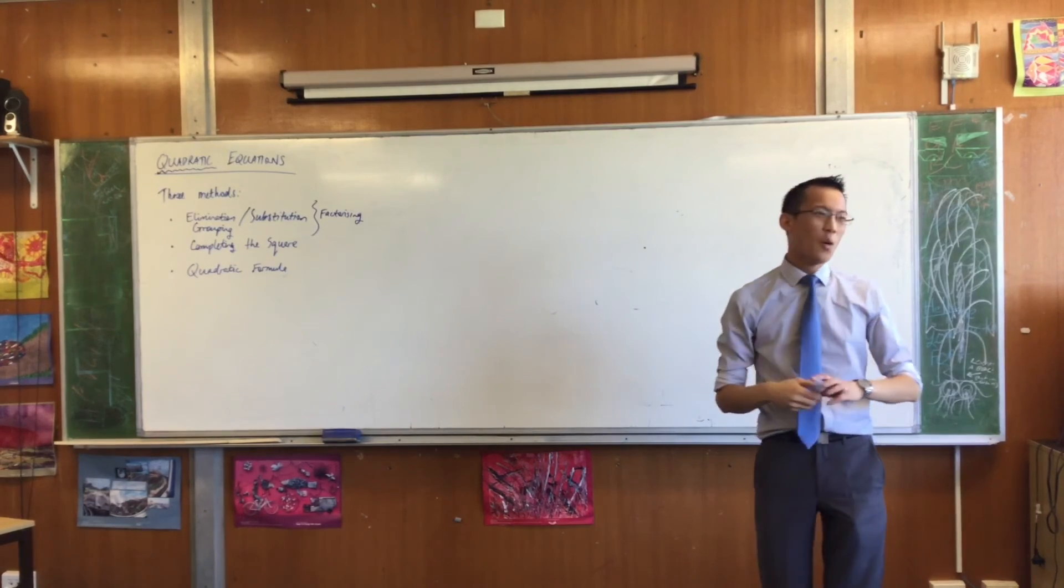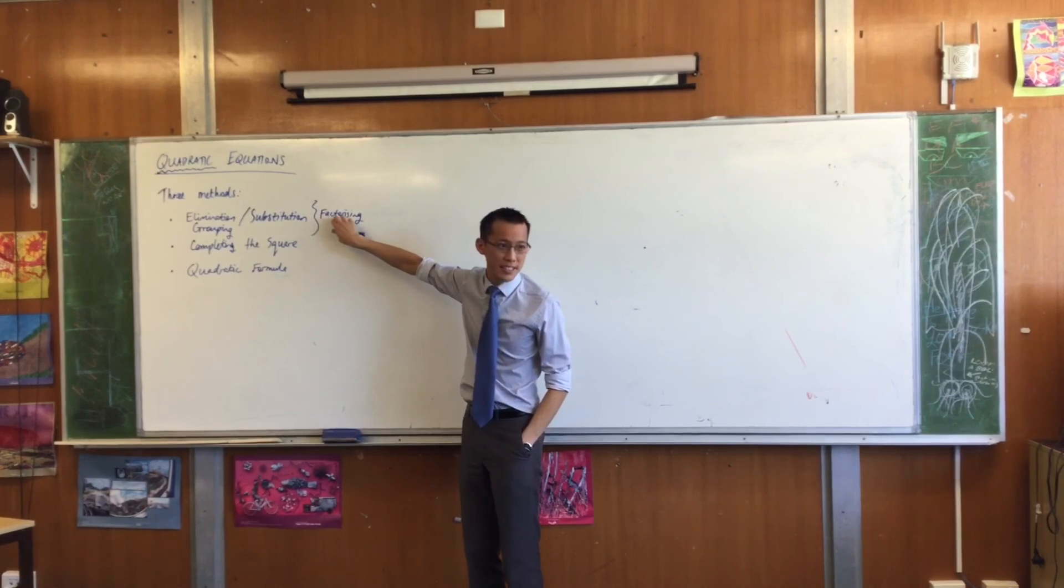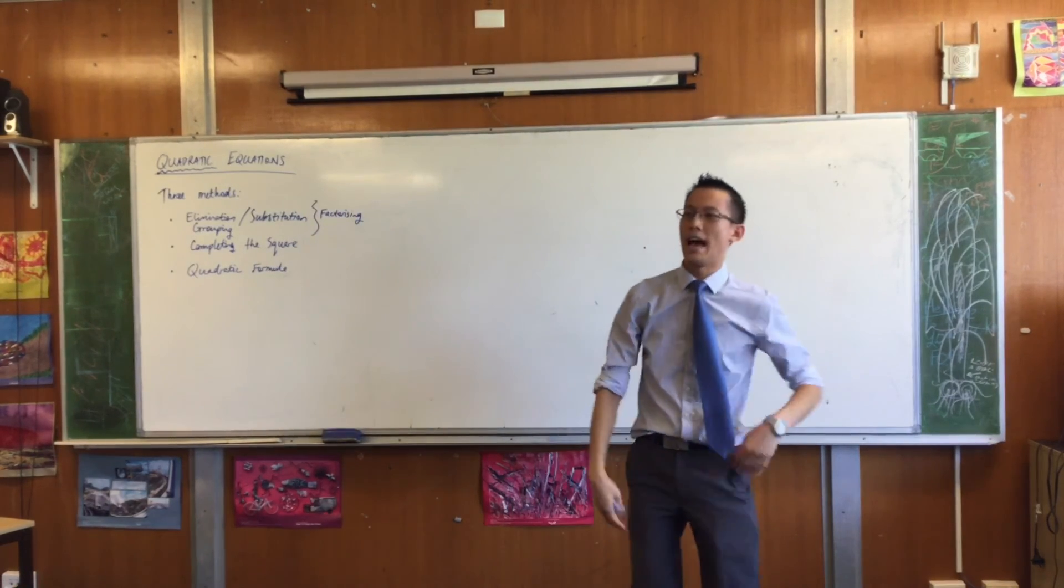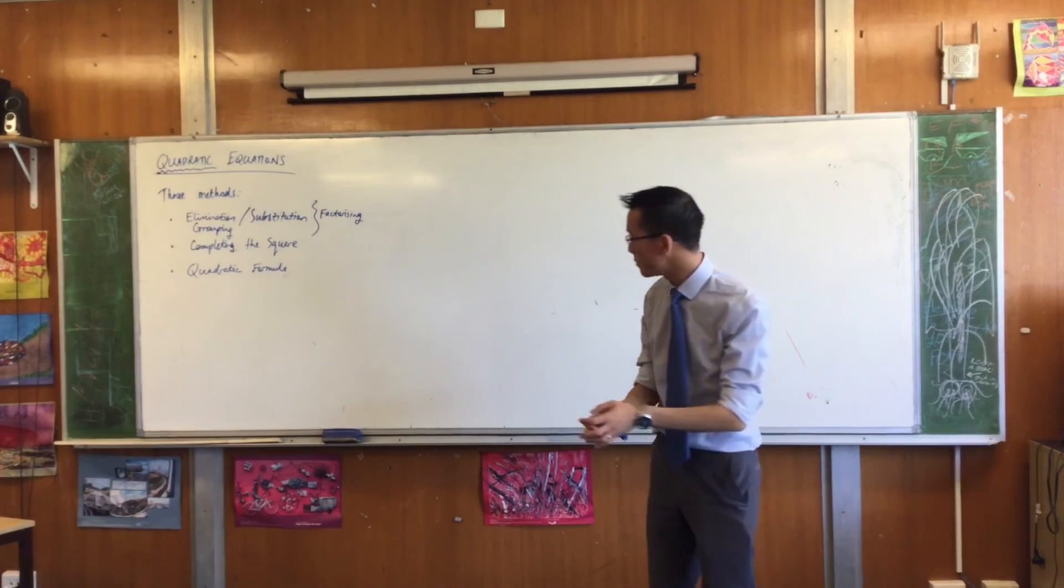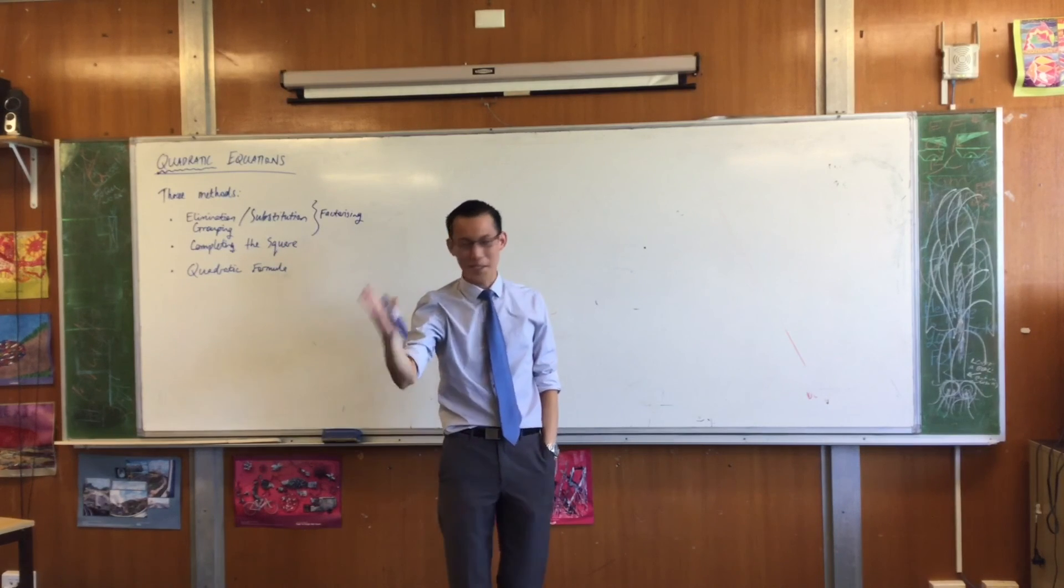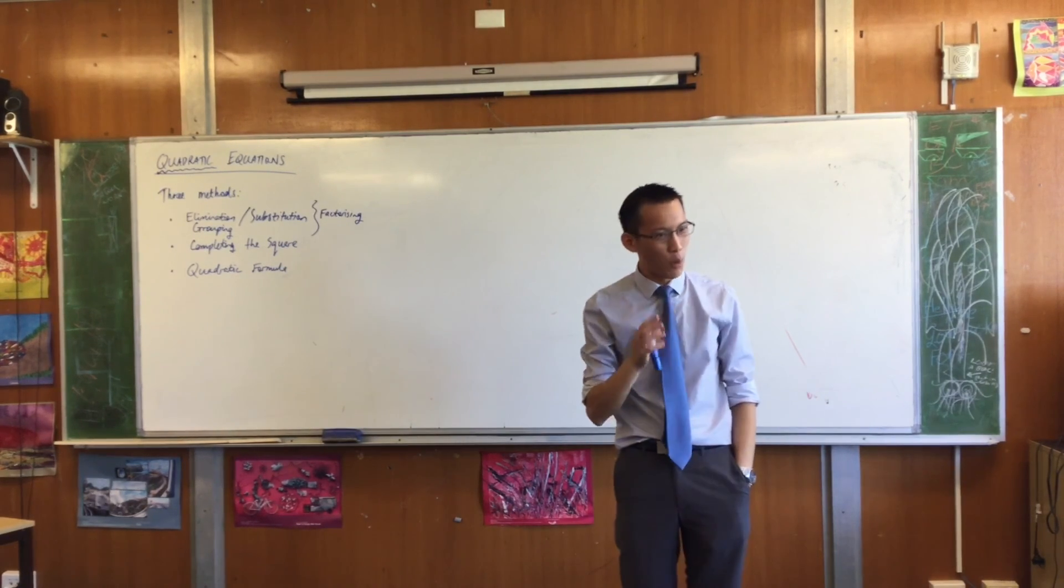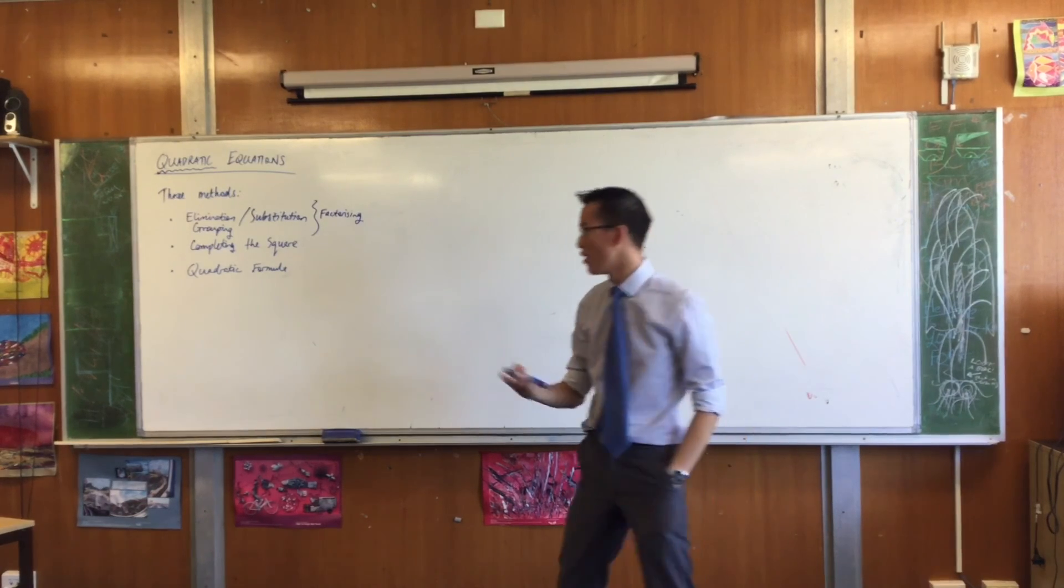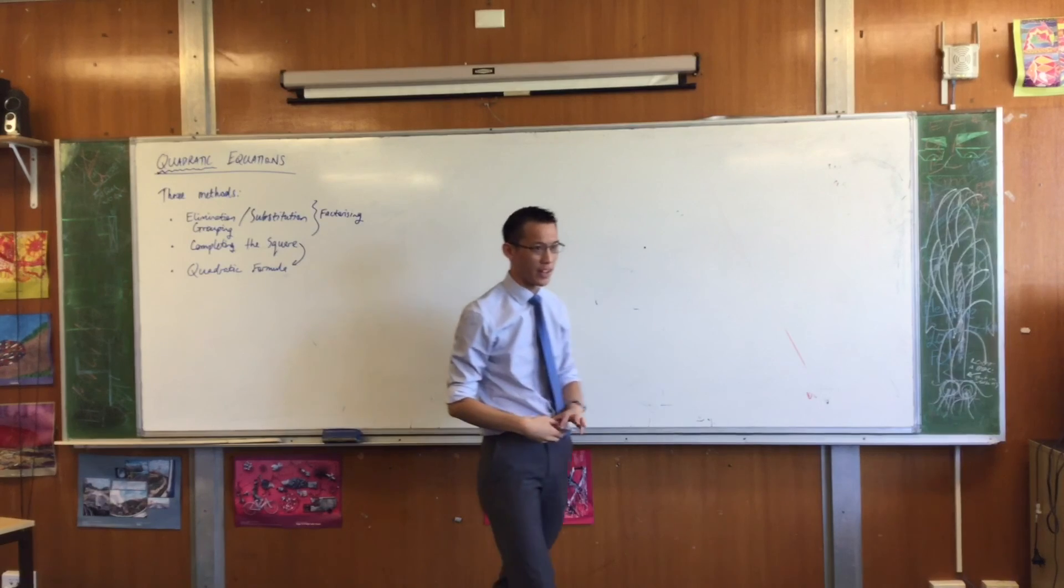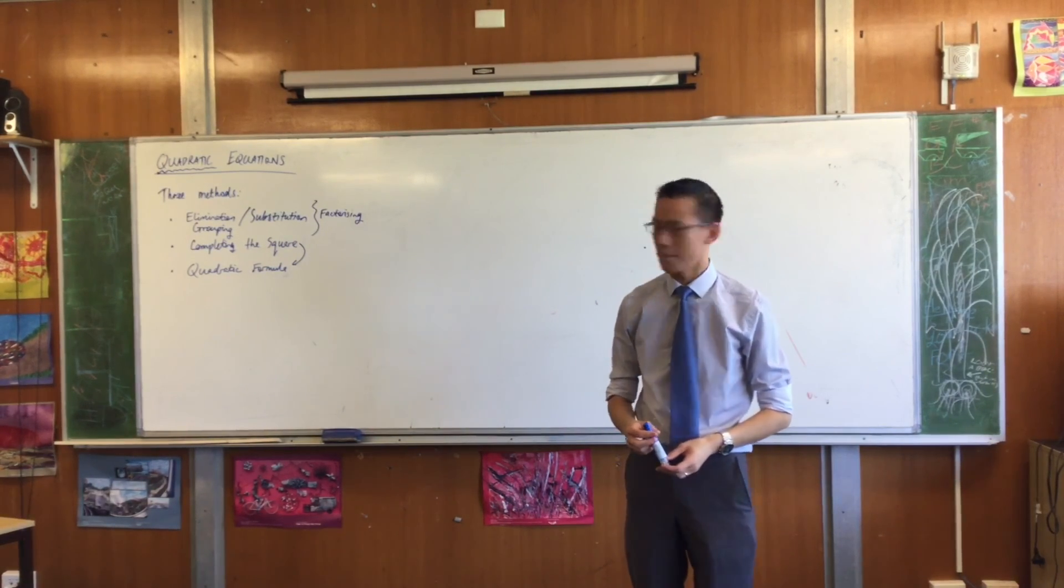Now, what we're going to do here is, I'm sort of going to skip over this factorization part, because we've done this to death last week. You guys are really good at factorizing. You want to make sure you're equal to zero, and then you can identify your solutions. But, this guy over here, completing the square, we're less familiar with it. We don't like it because we find it difficult and awkward. So I want to push on it a little bit, and I want to remind you that that's actually how we get the quadratic formula. The quadratic formula is just kind of an automation of completing the square.